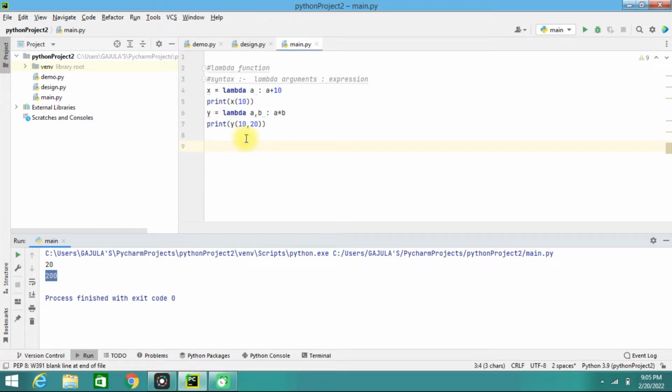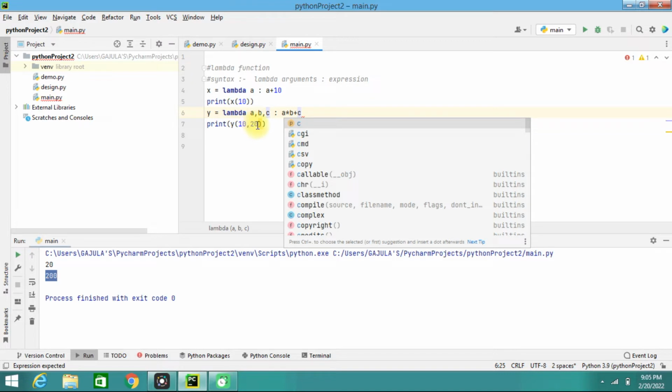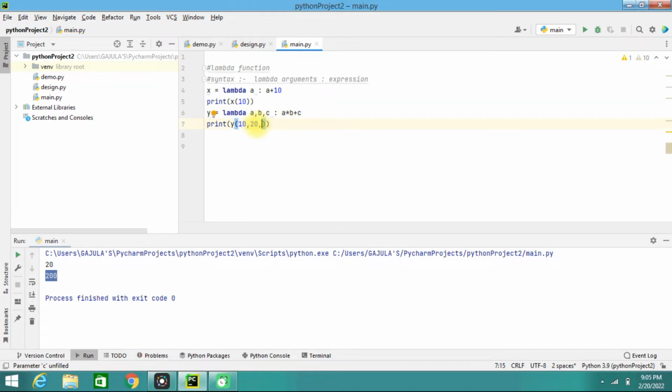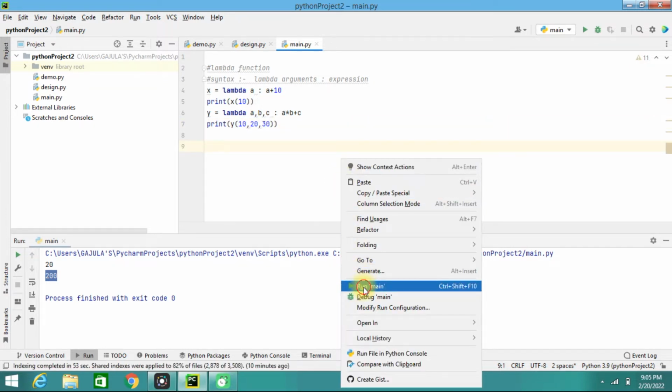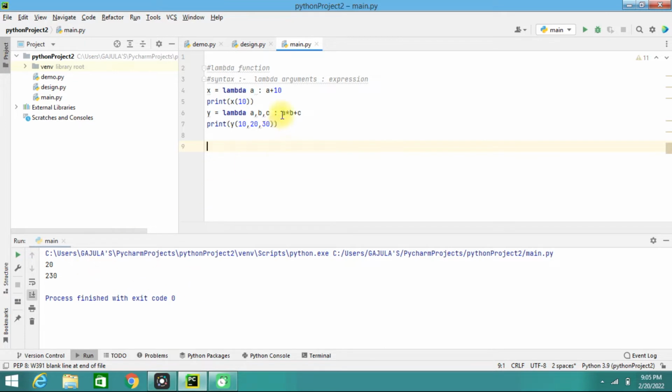If I run it again, I'll be able to see 200, which is the output for the second print statement. Similarly, now we'll go with another argument, c. Here I'm adding c. It will ask for the c value; a and b are completed, so c got highlighted. I'm going to add 20 again. Let me change the c value to 30 so that you can see the difference. Here it gave 230. First it multiplied a and b, and then it went to the addition of c, right? So 30.